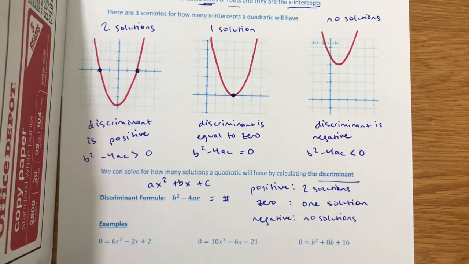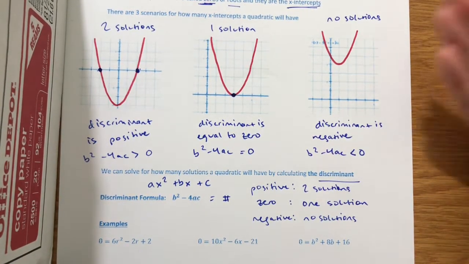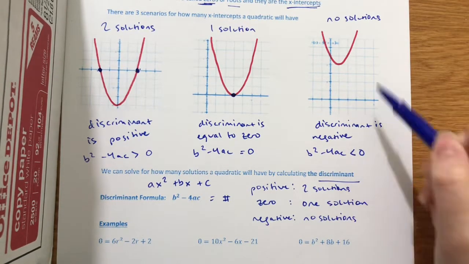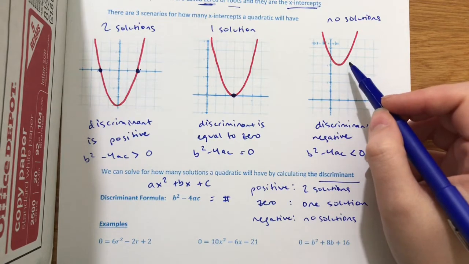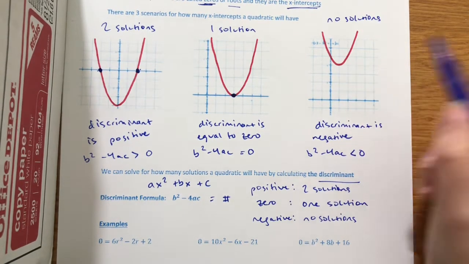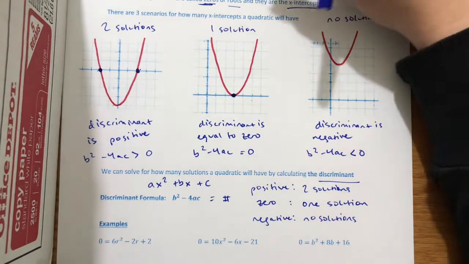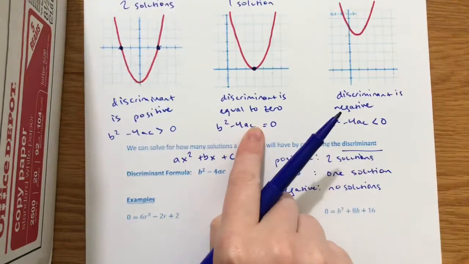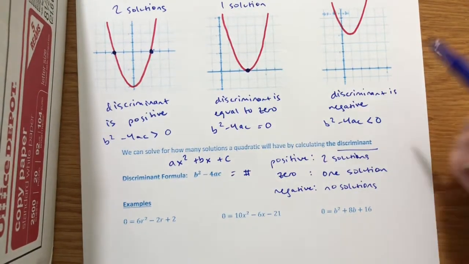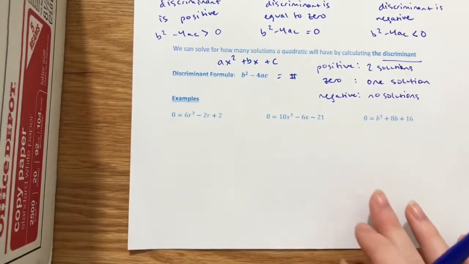And the discriminant is helpful because there's one case where we wouldn't have to keep working. If you do the discriminant and find that it's negative, that means there's no solutions. So you can literally stop solving right there and say, oh, this quadratic has no solutions. It does not cross the x-axis. There are no answers. And so the discriminant is a nice helpful shortcut. And then obviously if you get positive or 0, you're going to have to keep solving. But if it's negative, you can just stop and say, no solution. Sweet, I'm done. And so let's practice some discriminant problems and see what we get.